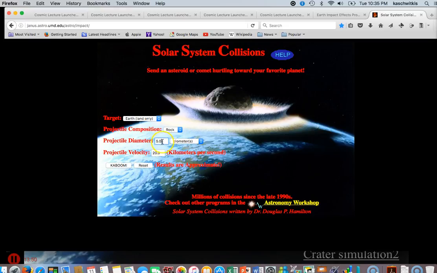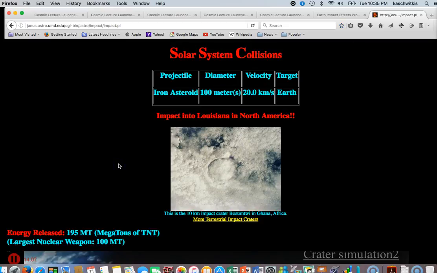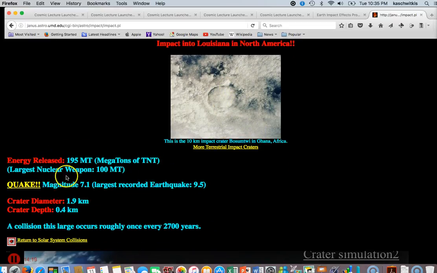Let's put in something the size of, let's see, that which landed in Arizona, and we will make it out of iron. And this is the meteor crater that we would see in Arizona. So here is an example of one of these type of craters, and it happens pretty quickly. But look at how much energy. I mean, twice the size of the largest nuclear weapon ever blown up. And these type of events happen pretty regularly.